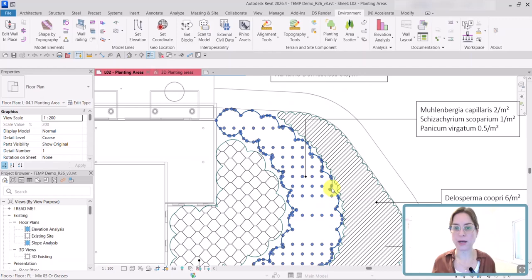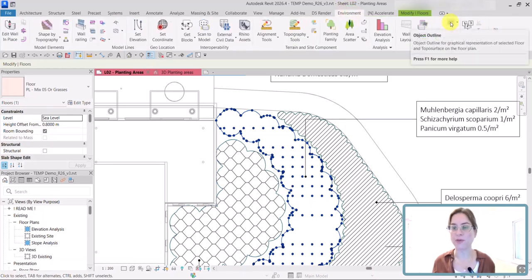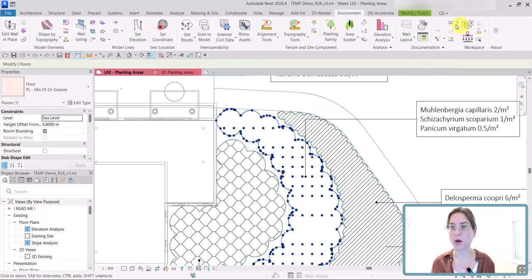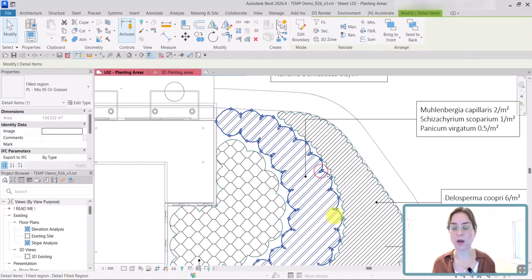And so this is my tiny tip to finish this video about documenting your planting mix areas. When you click on this floor, go to Environment, and we have this feature, Object Outline. It's a legacy feature. We have had it for a long time. It solves many, many issues. It's also going to improve in Environment version 15, but currently you could just pick the floor, go to Object Outline, and it automatically creates a filled region on top of your floor.